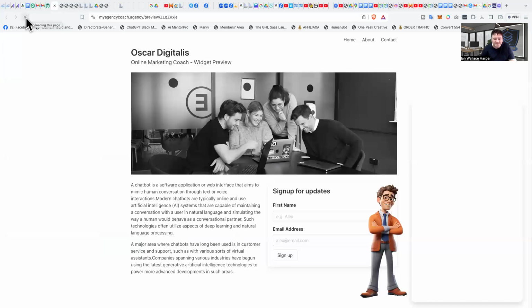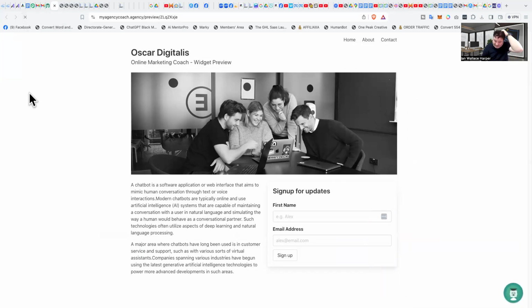It's thinking about it. I think what we'll do is we'll refresh it. Wait for it loading and then see if it'll load this time. It's not going to load at all.